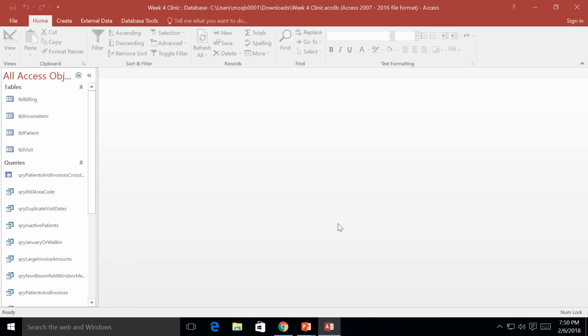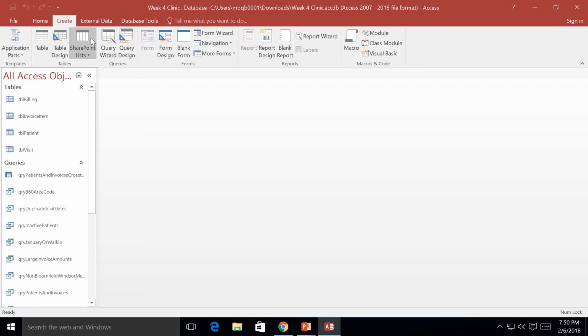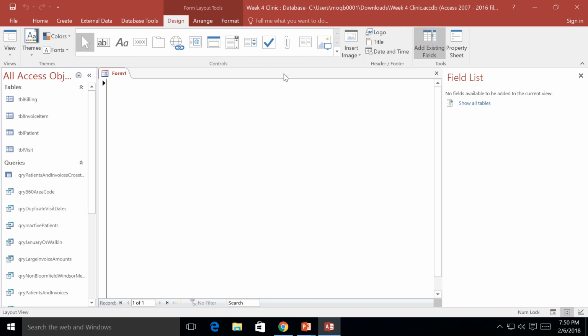One thing that is really helpful and important is that we have different controls when we are creating a form. Let's say I want to create a form using a blank form. The controls are under Design.